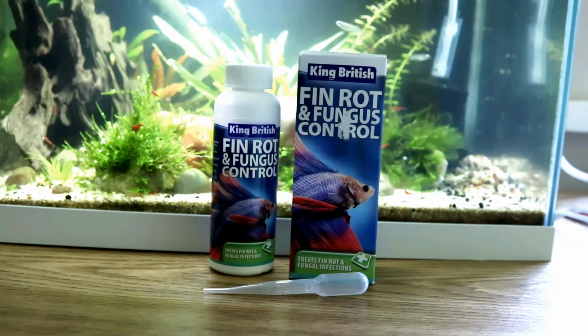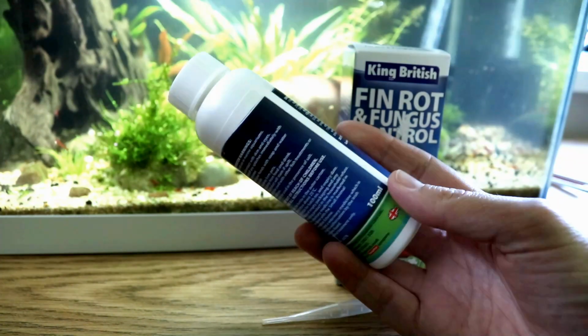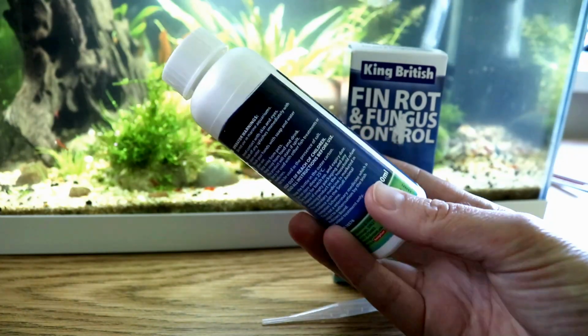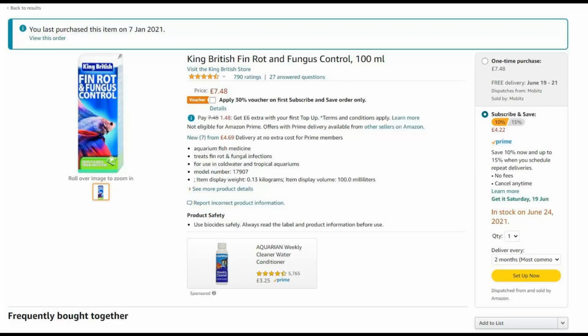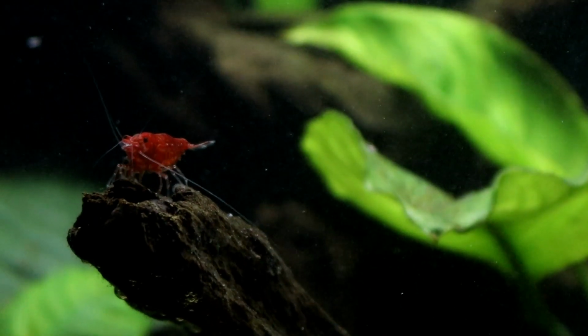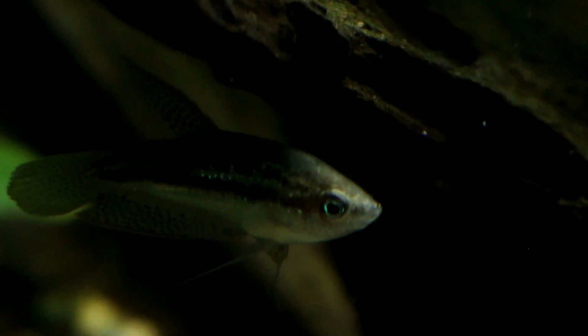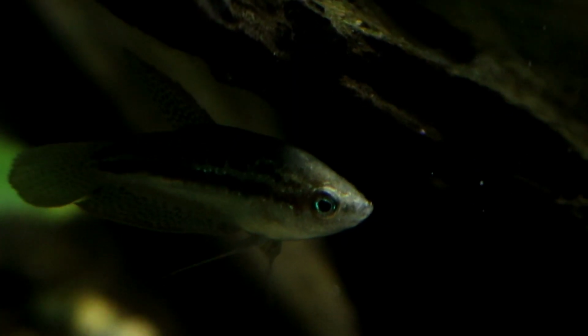So I'm going to be using King British brand fin rot and fungus treatment, partly because I've used it before so I know that it works, but it's also nice and cheap to buy. It only comes in at about £4 at the time of purchase. It's also perfectly safe to use in a tank that has shrimp in it, so my little shrimpies should be nice and safe. And it's also very easy to use.